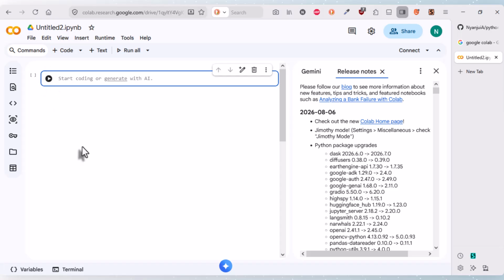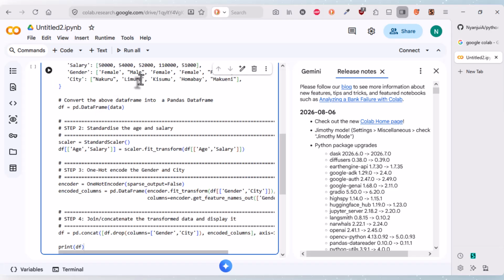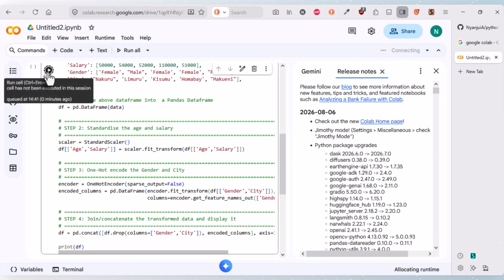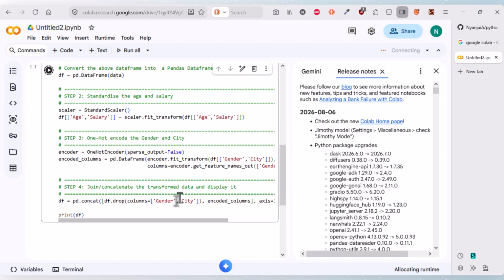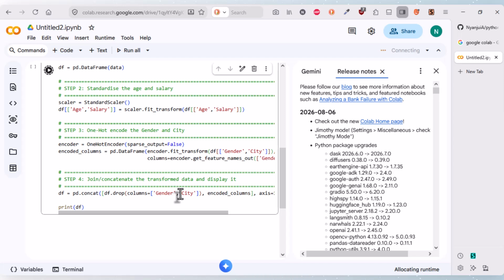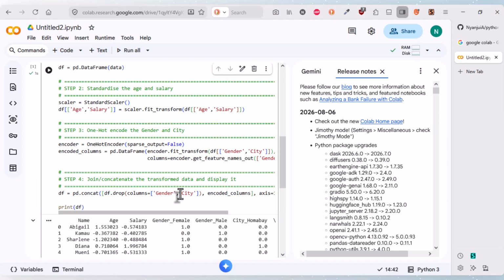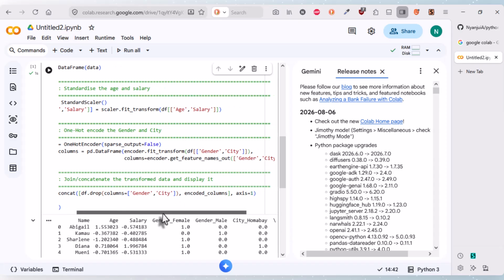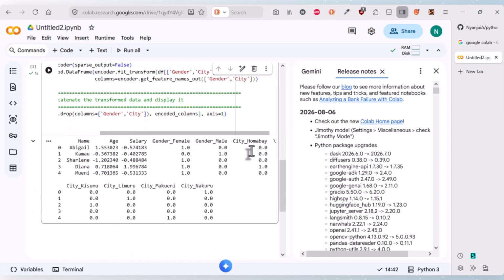Control V. Then click on this run button here, and then you give it some time. Yes, so now you can see this one does not truncate the data. It actually gives you everything. So this is the actual output.